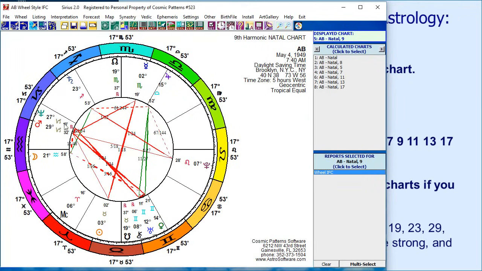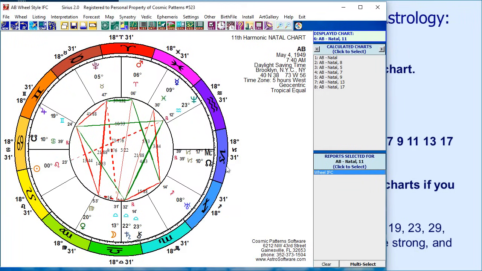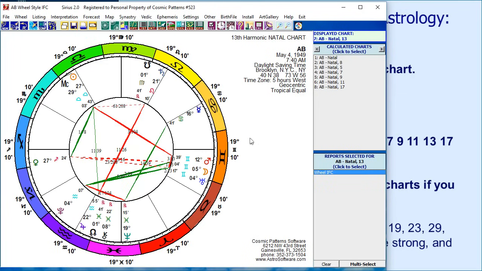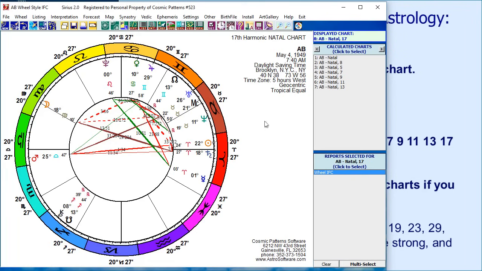I see the 9th, working with women, with birth, things like this. 11th, Jupiter, Saturn, Neptune, possibly a life coach, new age person. 13, emotional transformation. 17, ability to see underneath the surface of things. So you will just see these patterns, come up with quick ideas. When you know the meanings of the harmonics, you know the meanings of the planets, it comes together very, very quickly. It doesn't seem like it now because it's all new to most of you, but that's how it works, and that's how you do a quick reading.